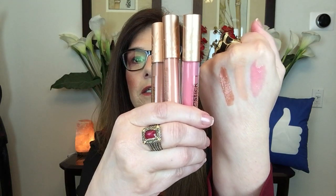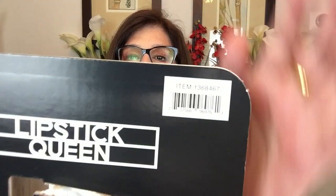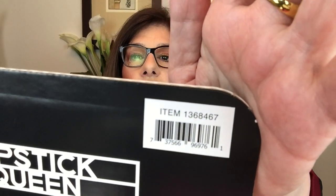Perfect. All right. So like I said, this was a total fluke that we try to walk a lot of the aisles, and the brand Lipstick Queen just stood out, and it was like, wow, I cannot believe that this is available at Costco. Here is an item number, if this helps anybody on the item here. I don't know if this is available online or not, but like I said, these were $6.97 each. I had to grab them because I knew Lipstick Queen was over $20. I double checked on Amazon, and on Amazon, they were $20 for the glosses and $25 for the bullet lipsticks. I didn't see any bullet lipsticks there. I just saw these glosses, but like I said, $6.97 is better than drugstore prices for a major brand. So really, really happy that I was able to get this and share it with you guys.